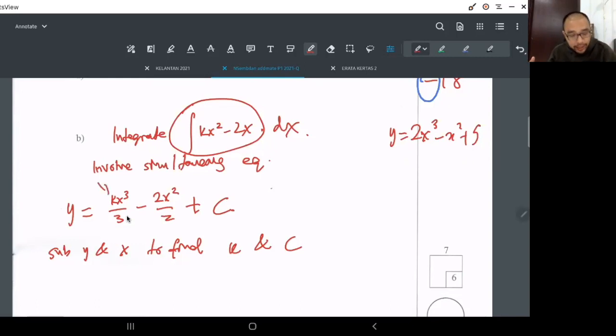Kamu kena cari nilai k dan kamu kena cari nilai c juga. So that's why, for the k and the c, you need to have 2 points in order to find 2 unknowns. I don't know how many of you would understand this, but I'm just going to say it anyway. One of the things that I learned when I was in Form 6 that really helped me is, if you want to find 2 values, you have to form 2 equations. Kalau kamu mau cari 2 unknown, for example x and y, you have to have 2 equations. If you want to find 3 unknowns, like for example in a system of equations, x, y, and z, you have to have 3 equations.